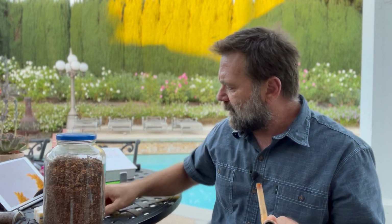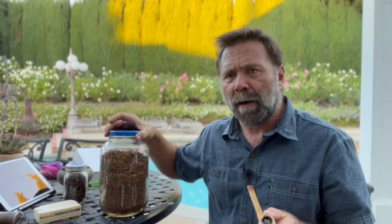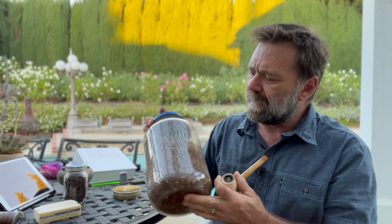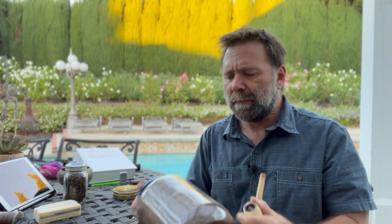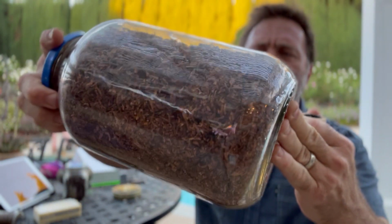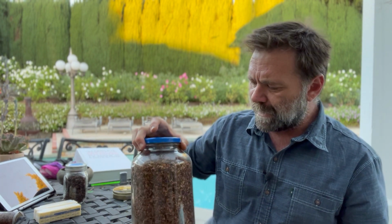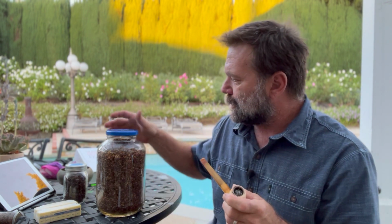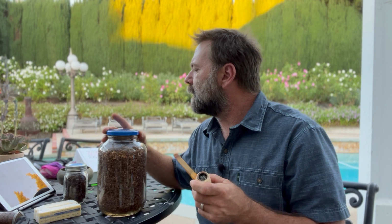The last thing I wanted to show you was I have this. This is a very inexpensive bulk tobacco that I bought recently. It's from Daughters and Ryan, and it is called Vengure Platinum. And what it is, it's pretty, right? It's golden. They don't even say golden Virginia, but I assume it's golden Virginia and white burley and orientals. And that's the whole description. It doesn't seem to have any topping or casing on it, and I believe that's true. That's what it says. Yeah, Vengure Platinum, it says right here.